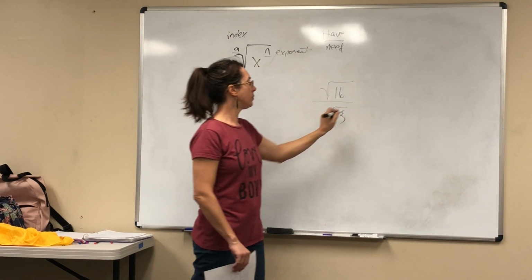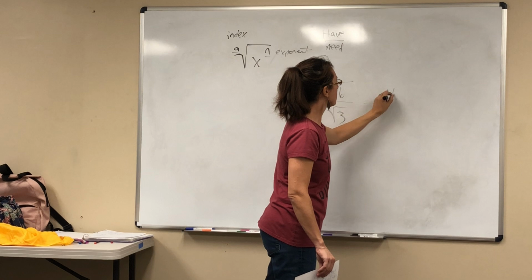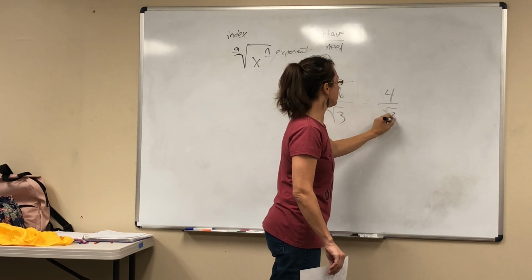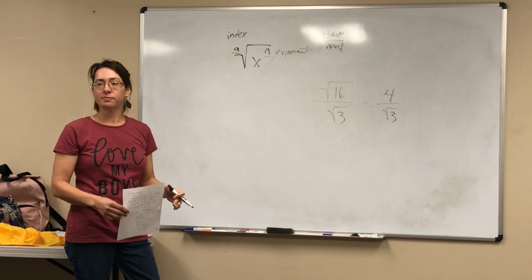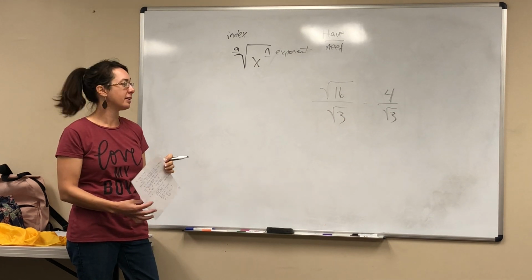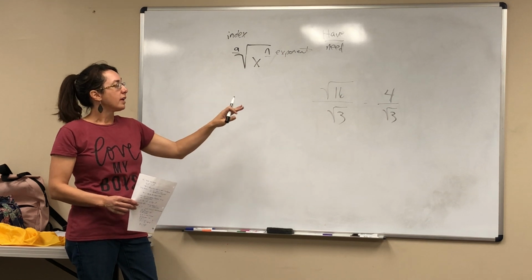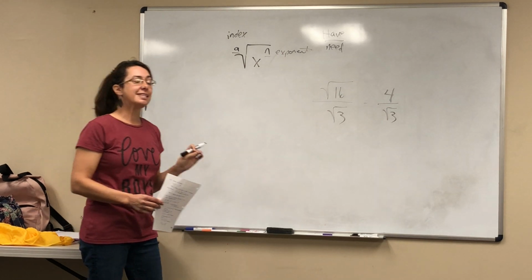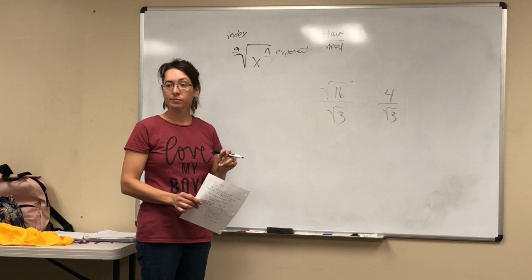16 going to 4, if you want to do it that way. Yep, so I have 4 over the square root of 3. Correct? Yeah. That is not simplified. In the rule of mathematics, a root in the denominator is not simplified. We cannot leave that there. Good to know, good to know.